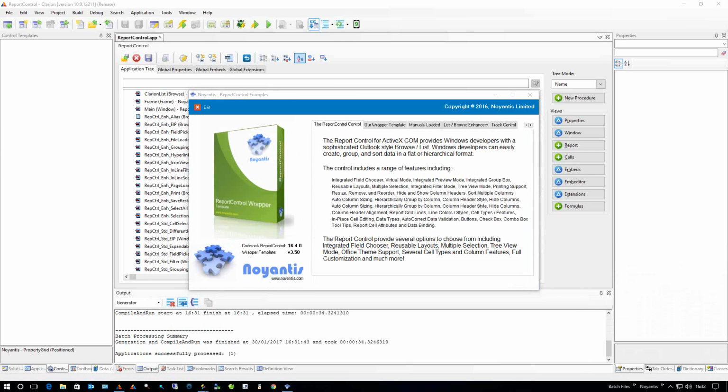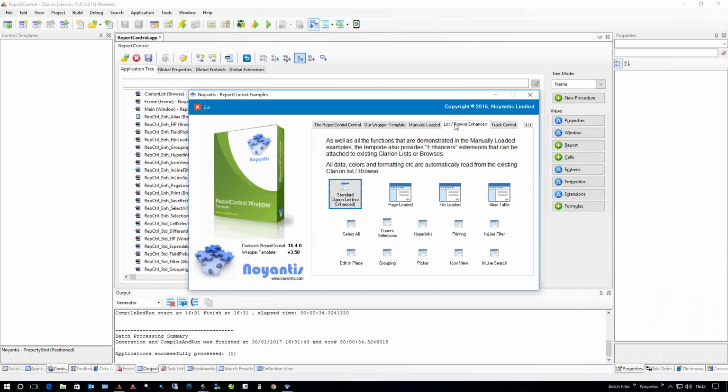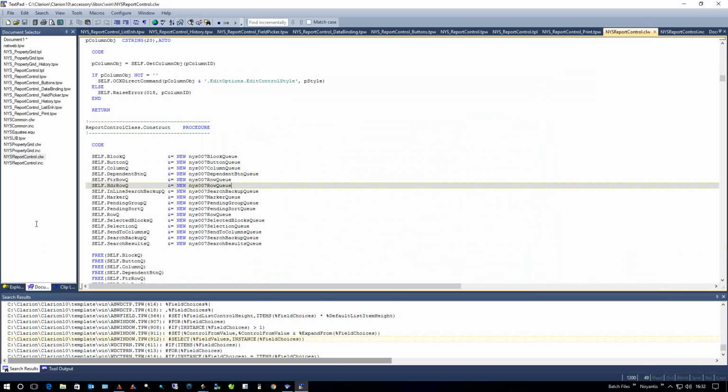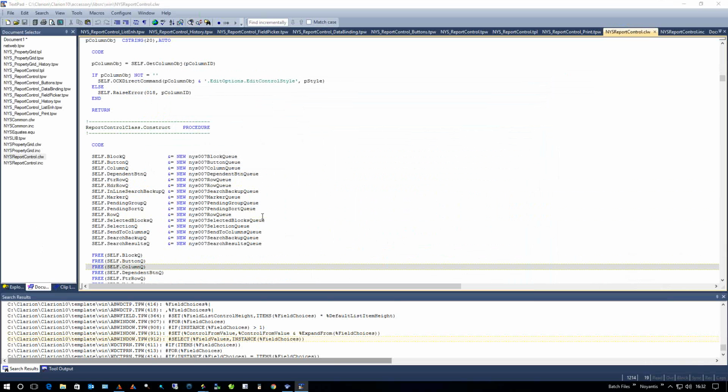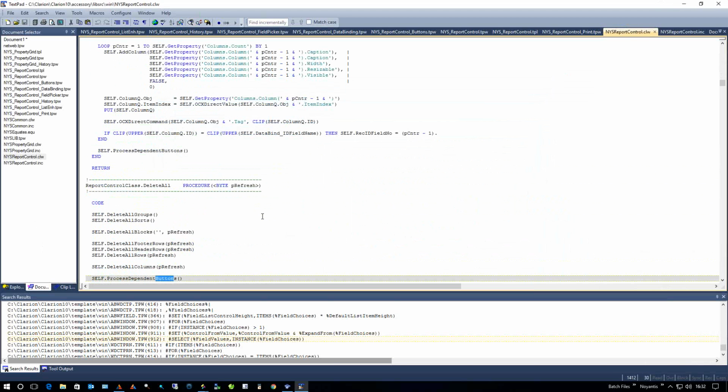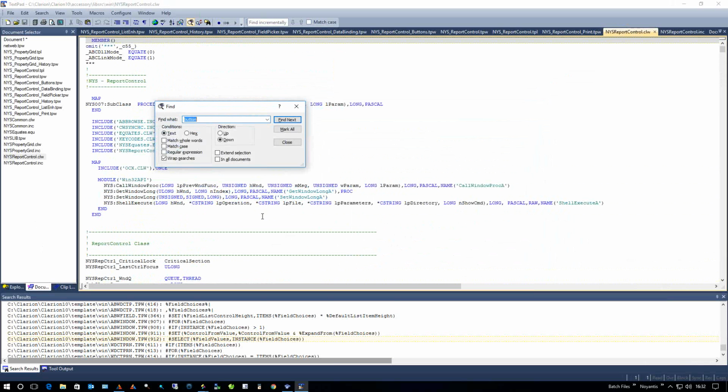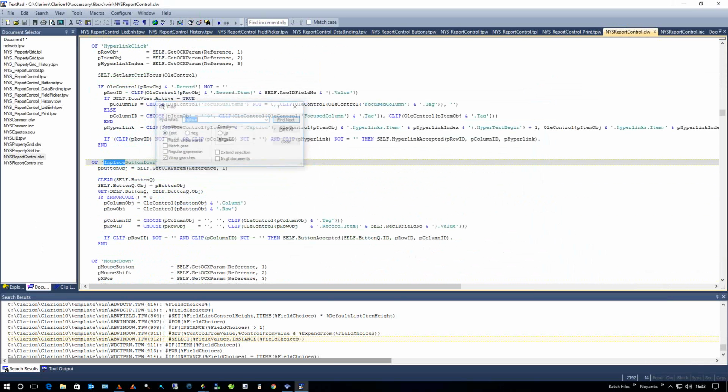My screen's not refreshing for some reason. Andy, if you're showing anything, I can't see it. All I can see is the... Oh, there you go, there's your mouse. You must have been off screen. I was off screen, sorry about that. I was just quickly running through process dependence. There was a whole host to do with in-place buttons.